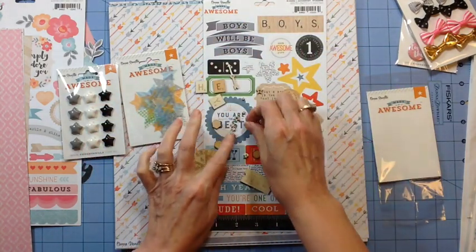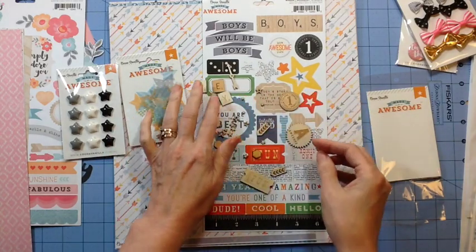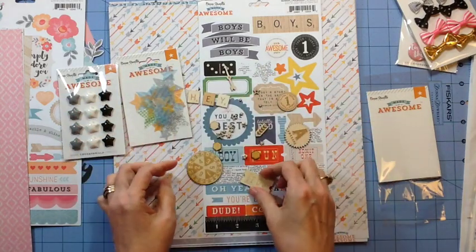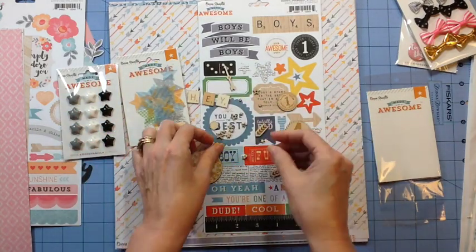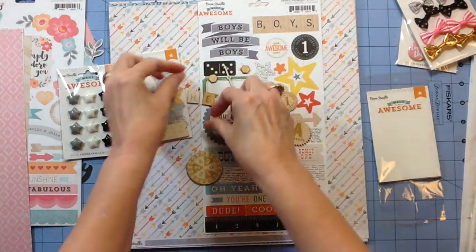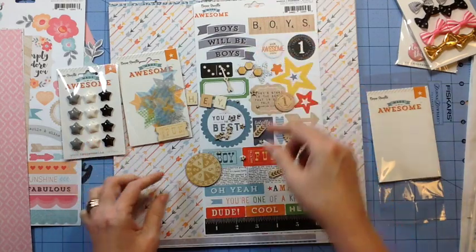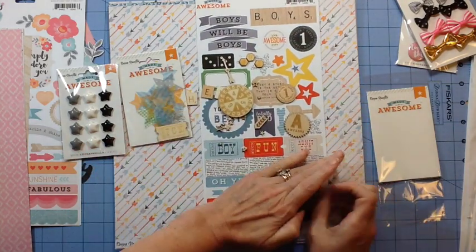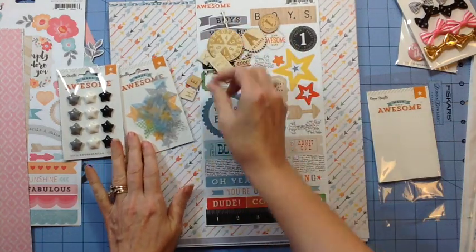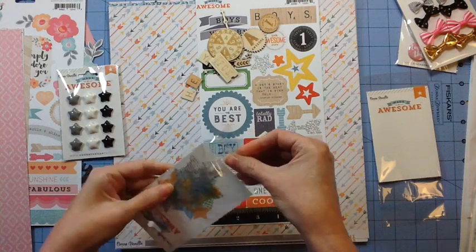So there's a whole lot of little stars. That's a little token. The Scrabble that says hey. A ticket says fun, awesome. Okay, and the little hexagons. So that says boy. And then there's a little like roulette. So cute wood veneers. And then these are just vellum stars in different colors.